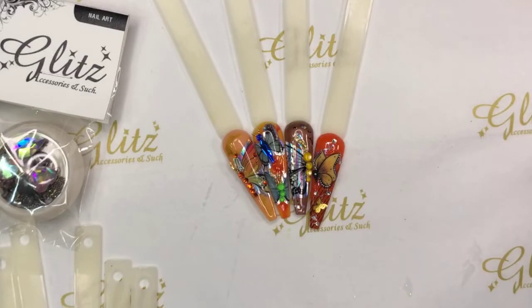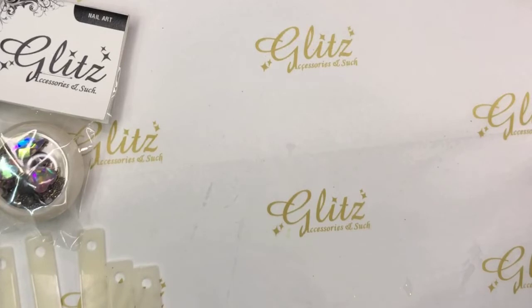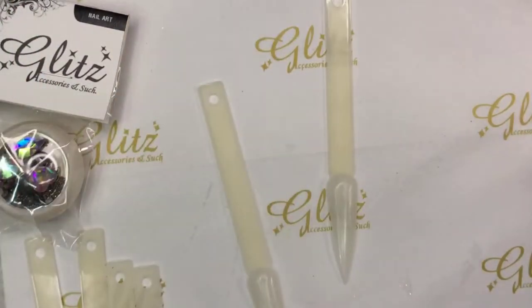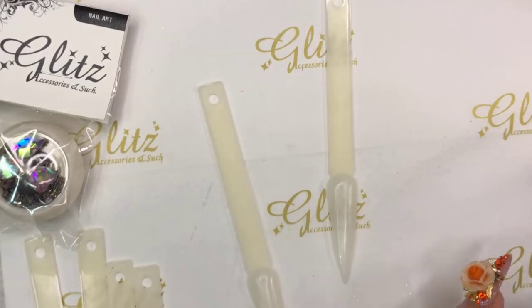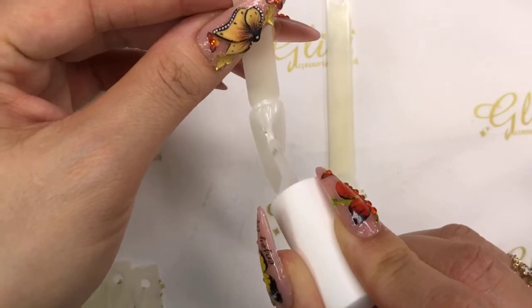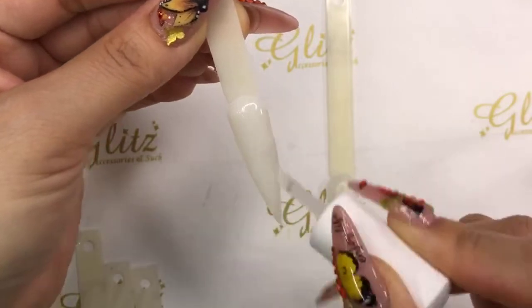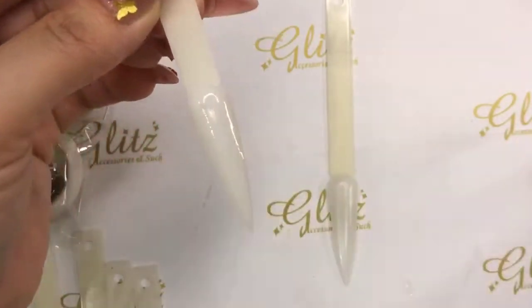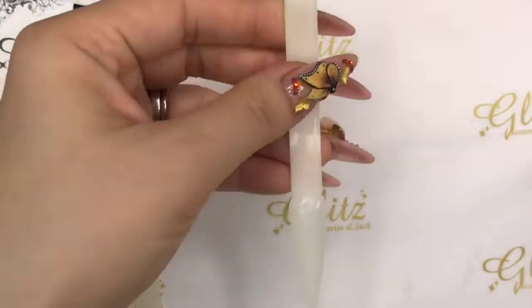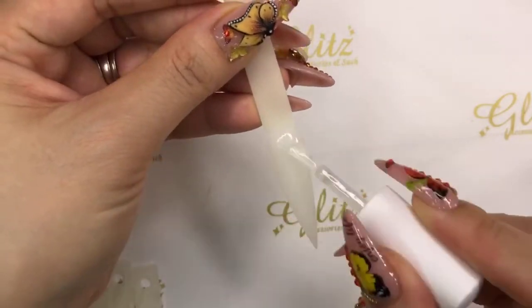Okay, so let's have fun with the nails today. I'm going to move this one away so then we can work on this. I have these two right here. I'm going to show you how you can make a jelly black color. I'm just going to put on a quick base gel. If you have a beige gel, you can absolutely do this and then cure it for 10 to 15 seconds, depending on the manufacturer and the LED lamp that you have, so then you can cure it properly. So I prep the nails and I shape them.